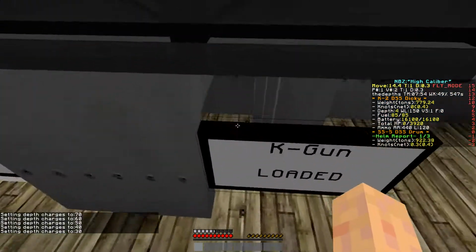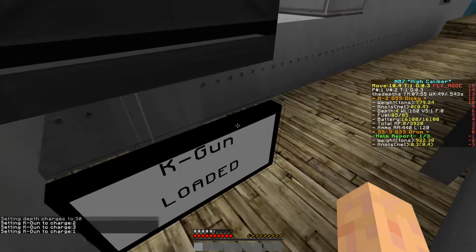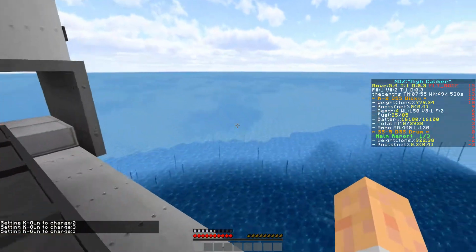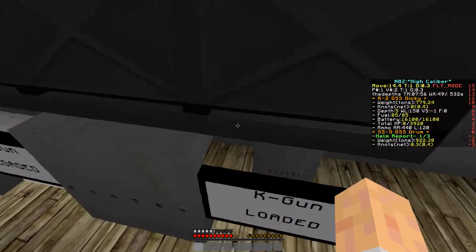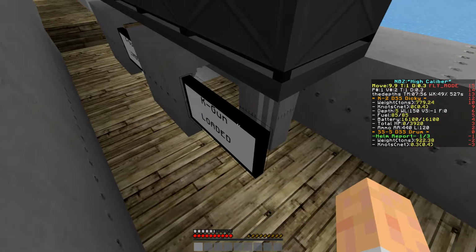Once 30 is ready, you can then shift right click on this to change the charge, and that will adjust how far out the K-gun shoots from the ship. So like charge 1 will be really close, charge 2 is like super far, and 3 is really far. But we're gonna use charge 1 because he's pretty close, and we're gonna go ahead and launch it.